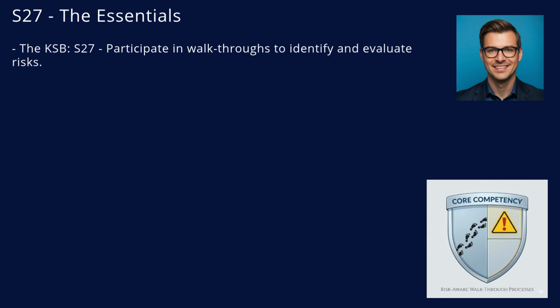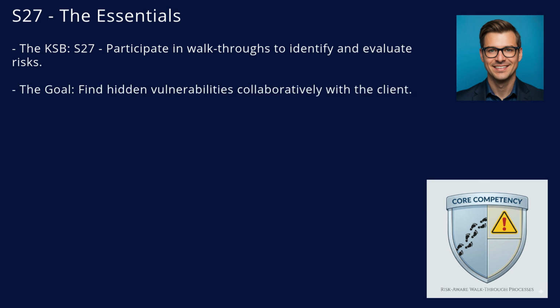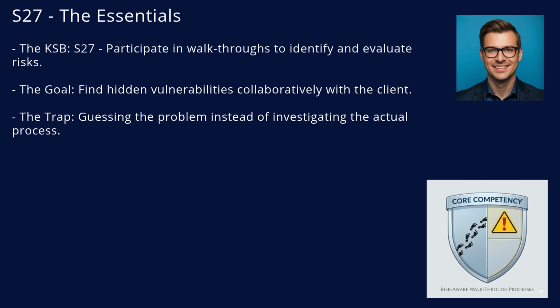This skill is all about participating in IT walkthroughs to identify and evaluate key organizational risks. Your primary goal is to find hidden vulnerabilities, and you do this collaboratively by walking through systems with the client's operational team. The biggest trap junior consultants fall into is guessing what the problem is, rather than investigating the actual, day-to-day process on the ground.